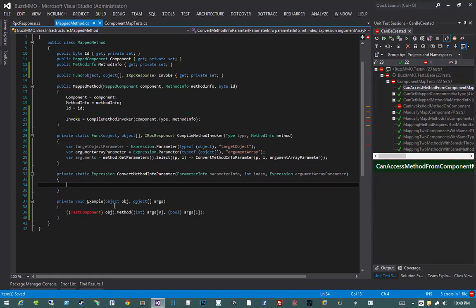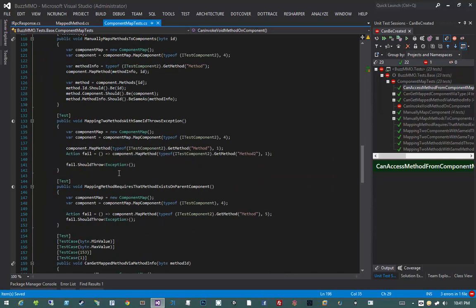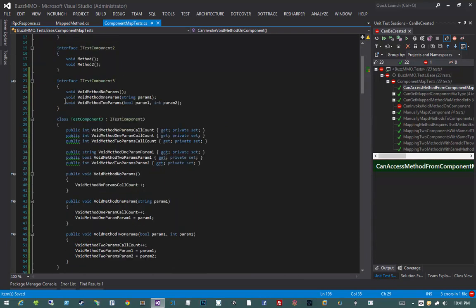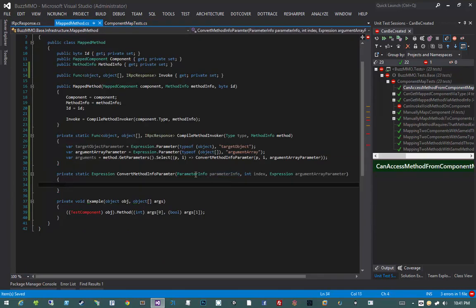Okay, so now you can see what step we're on. What we're doing here is getting all of the parameters that this method supports, and then transforming them into these expression objects. We do that by using this method that we're going to write. This method takes in a ParameterInfo, which describes the parameter of the method we want to invoke. So imagine this method right here. It has two parameters, param1 and param2, one of type bool and one of type int. That's what the ParameterInfo describes. So we get one of these invocations for every parameter that the method we want to invoke has.